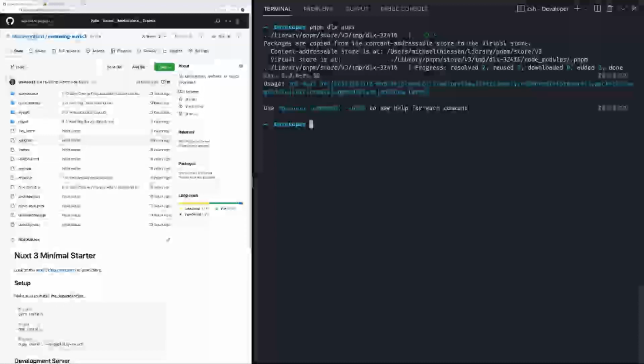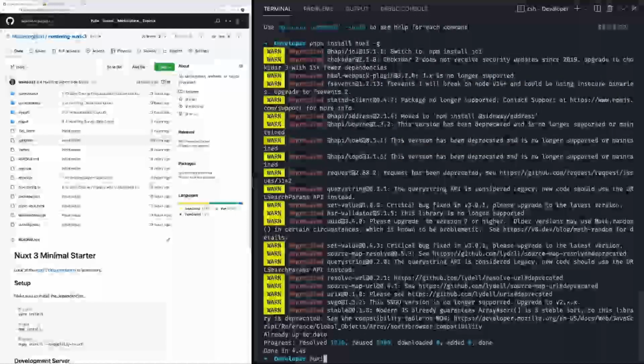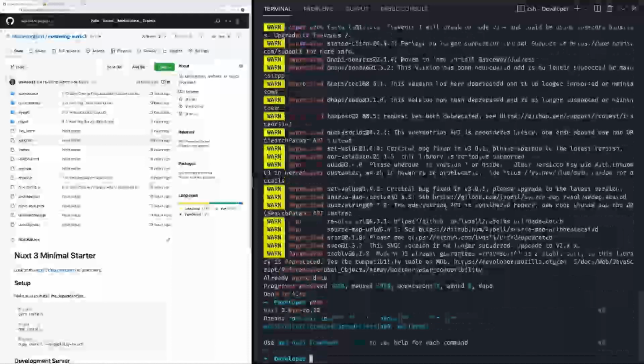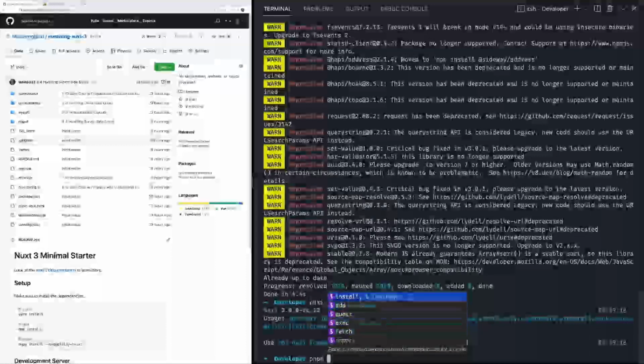and I prefer to have it installed globally myself. So if you want to do that, you can use the command pnpm install Nuxt and add the -g for the global tag. And then if we run Nuxt, we can see that it's much faster and we don't have any output from it downloading. And as an aside, this autocomplete prompt that I have here is from a tool called Fig.